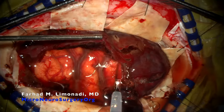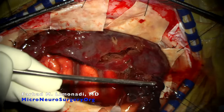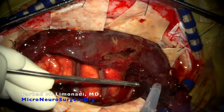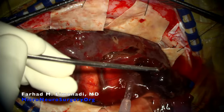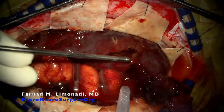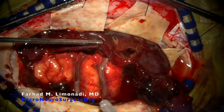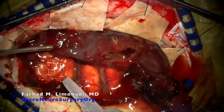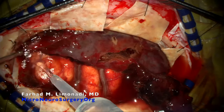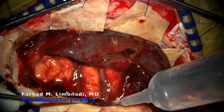While you're watching this gentle and patient process, other noteworthy points: the head is initially turned and raised slightly to improve venous drainage, resulting in brain relaxation with the surgical field flat during initial clot retrieval from the surface of the brain. Then the head of the bed is raised for clot removal from the floor of the skull. Lastly, with the brain relaxed, the head of the bed is lowered and the clot at the vertex near the superior sagittal sinus is removed.